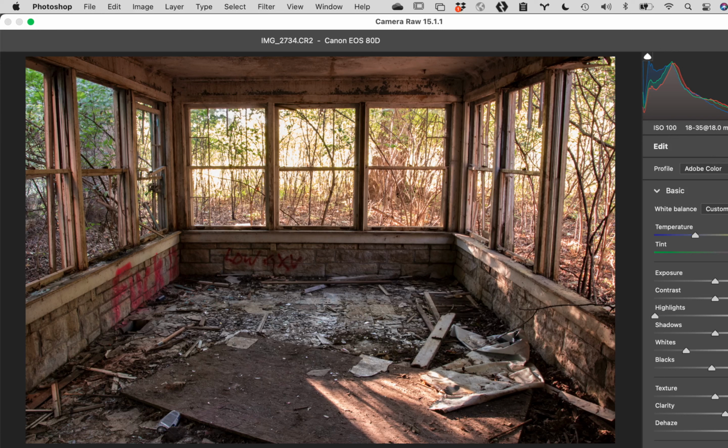So I'm going to click on the auto button. And when I click on the auto button, you can see it actually made the outside background slightly lighter. You can see the exposure got dropped down, but it actually brought back information in the highlight parts.